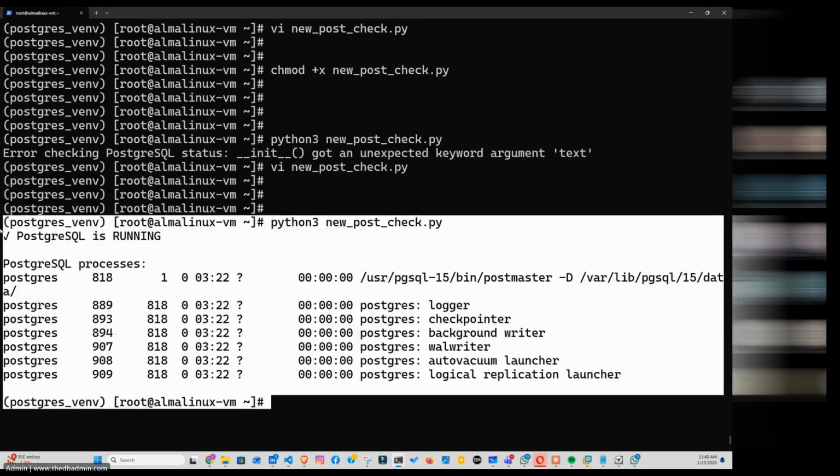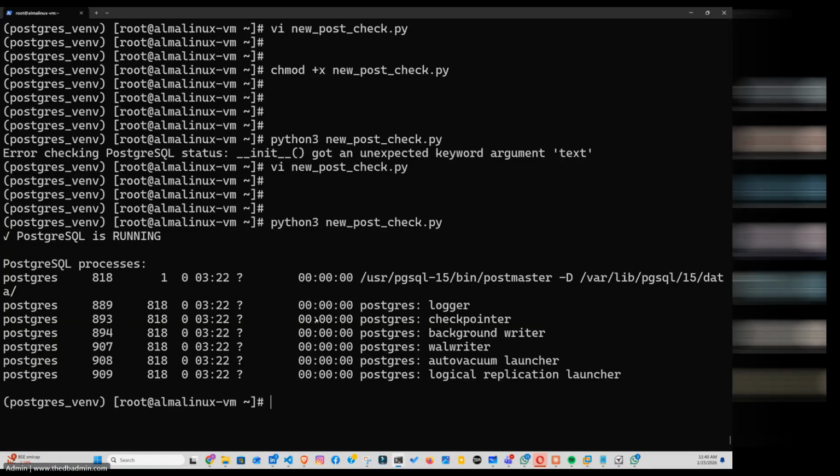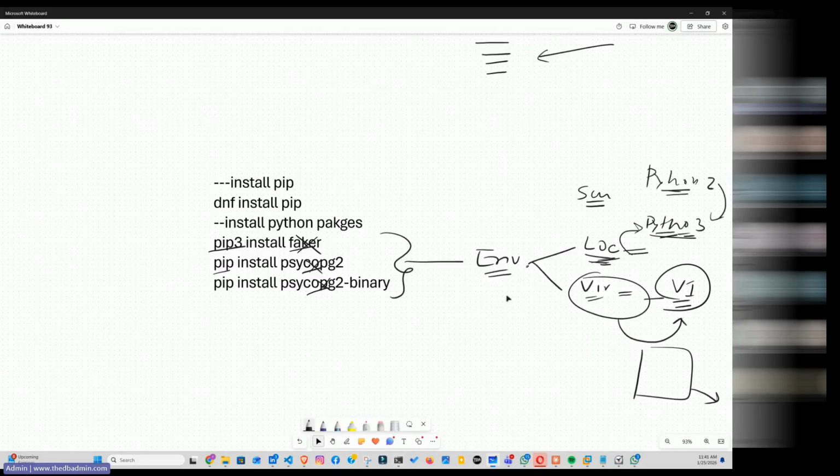So I was saying that we are isolating our environment from the OS Python environment, wherein if anything goes wrong, it won't impact our OS, because the OS also uses Python for a few of its internal tasks, right? Correct. Yeah. Very good. Others, is it clear? At least creating and executing a virtual environment, local environment, because this is the basics of Python.